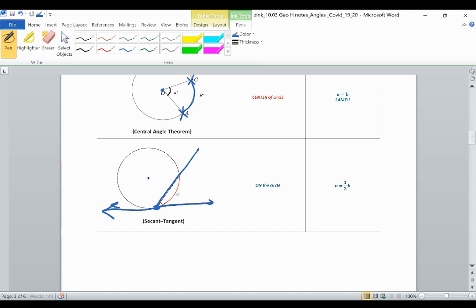So our secant and tangent meet at that point of tangency, and that vertex is on the circumference of the circle again. So it takes the same rule as our inscribed angle, which also had a vertex on the circle. So this one's going to be 1/2 our intercepted arc. A little tricky finding your intercepted arc here because we know it hits here, but the other point where it hits is actually the vertex of the angle. So this red line right here, that's representing B, your intercepted arc. So angle A is equal to 1/2 of B again.